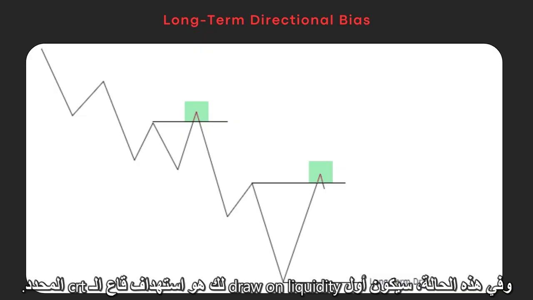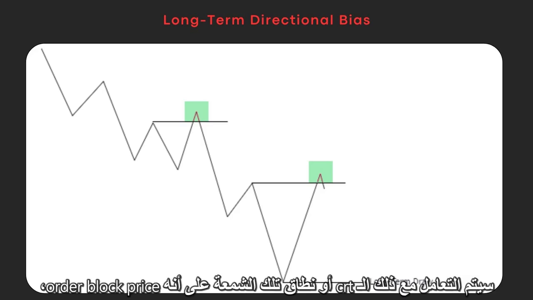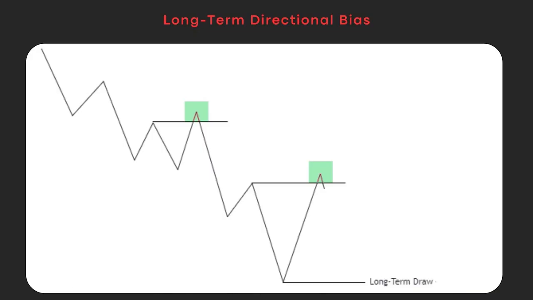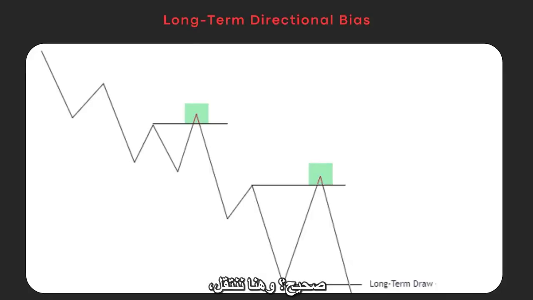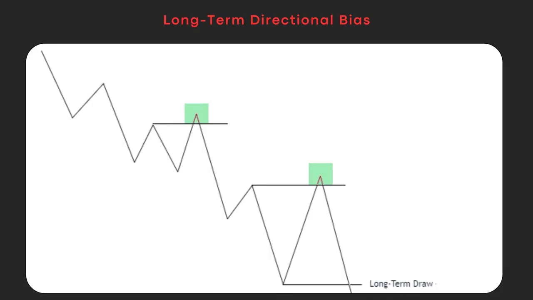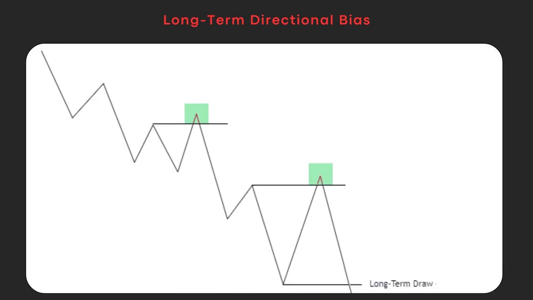In that case, your first down liquidity would be to target the particular CRT low, and once that is broken, that CRT or candle range will be treated as an order block. Price will test it and then expand lower towards its major down liquidity, which is this low right here. And moving on, you can see that after the rejection of the high in this bearish order flow, price expanded lower towards its major down liquidity, which is this low right here.